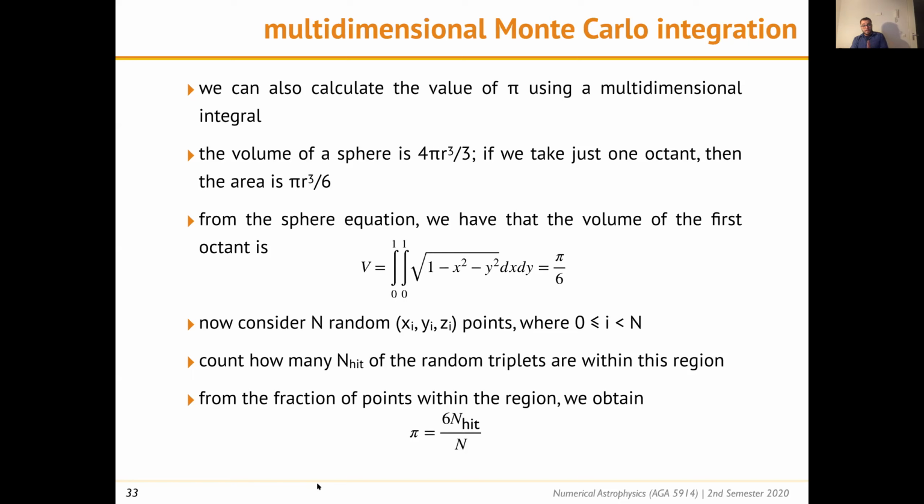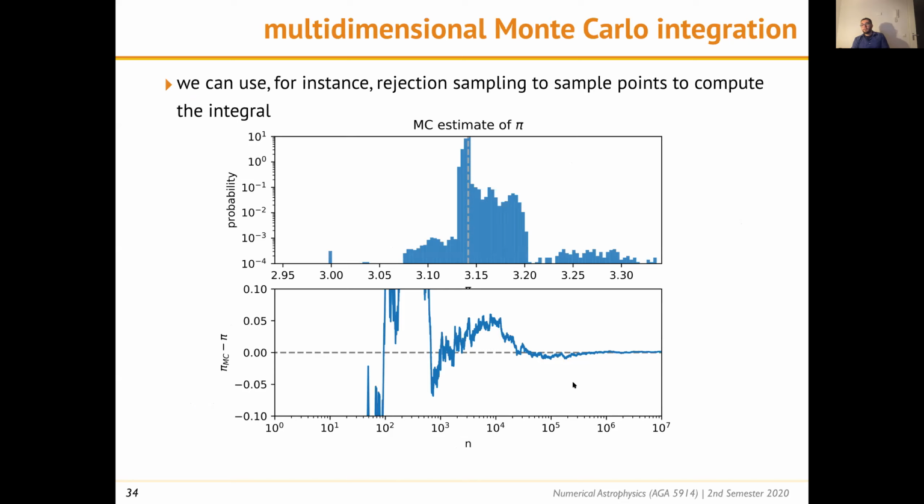Then we can just isolate z. That means z is equal to the square root of 1 minus x squared minus y squared. And we know that this gives us the volume of one part of the sphere. And we can just count the number of hits like we did before. And this is the kind of result that we get. Convergence around 10 to the 5 samples. And as you can see, the peak is also very pronounced in the right position. So that's another application.